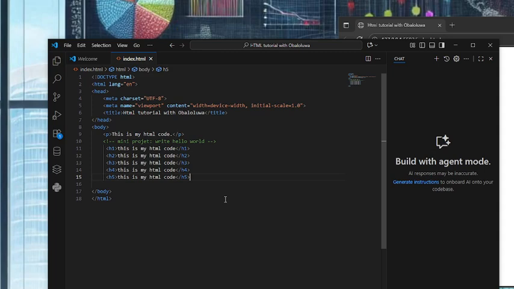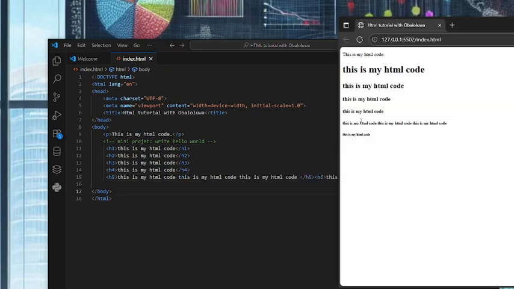You have to save before you can see your result displayed on your browser. You can also choose the auto save feature, or simply save by Ctrl S. So you see this. This is the first one. It says this is my HTML code. This is my HTML code. This is my HTML code. So how are we going to sort that?